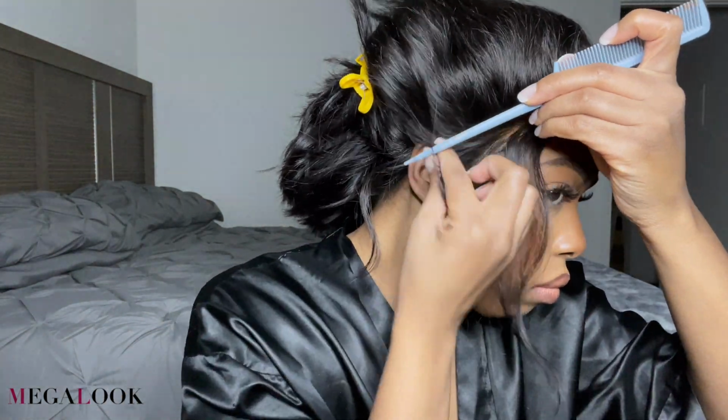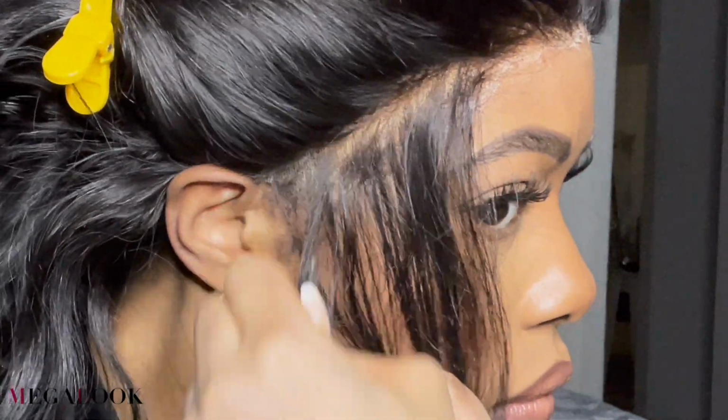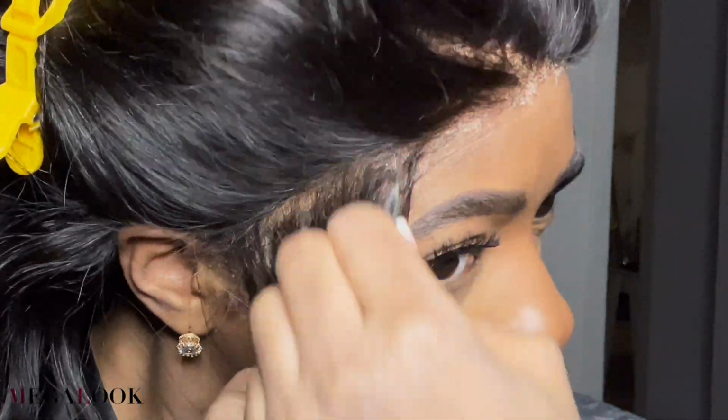Like, this lace was bomb. It was super thin and it's HD lace, and HD lace is actually a lot easier to look a little bit more scalp-like, so I loved it.